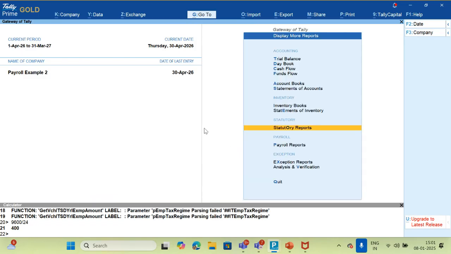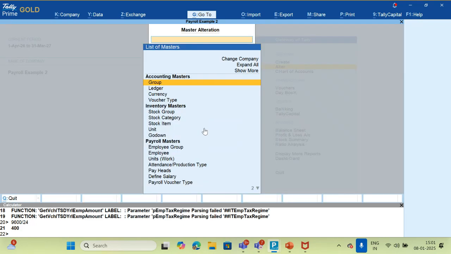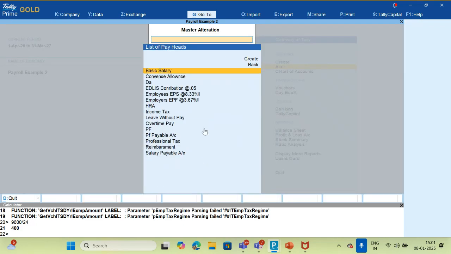I'm going to show you one by one, because the employee group and employees everybody created, but one by one I'm showing to give you the clarification on pay heads.